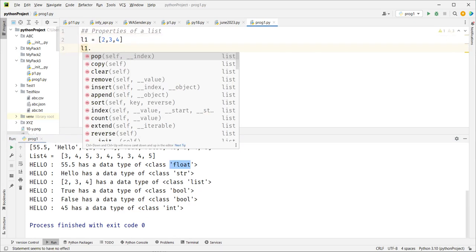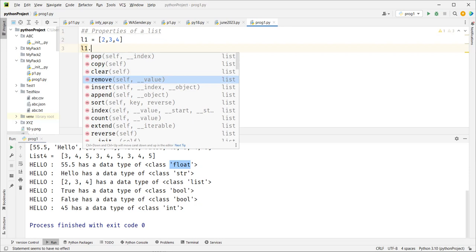The moment you see dot, any of these editors will give you the list of properties. You see M is your method. What is a method? Methods are functions. They're exactly functions. The only difference between methods and functions is that methods are part of a class.